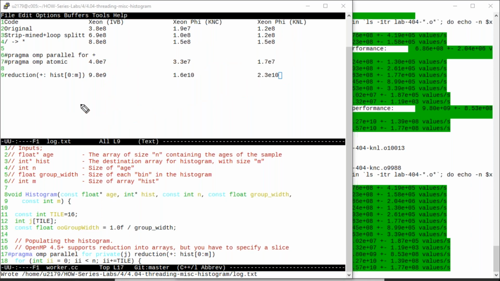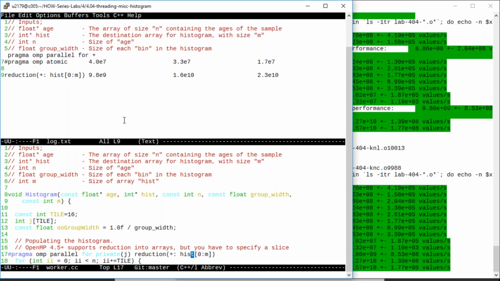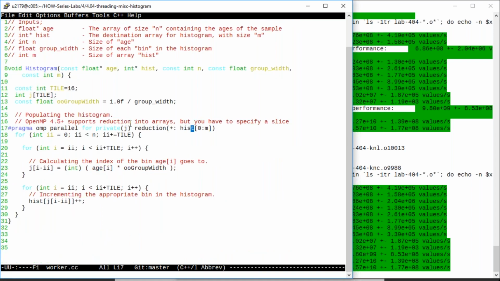Okay, so we did that, and I think this is an illustration of what you do when you have too much synchronization. Basically, you need to look for a more optimal algorithm that minimizes synchronization. The reduction pattern behind the scenes, as you know, uses thread private variables to reduce into the common counter.